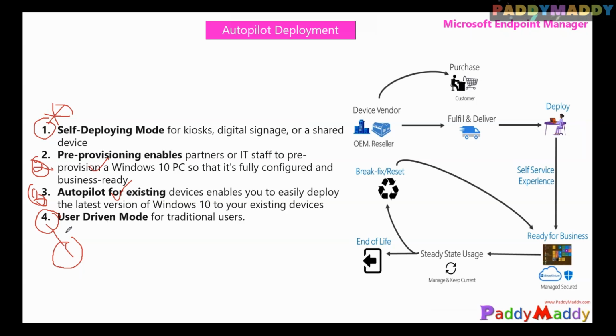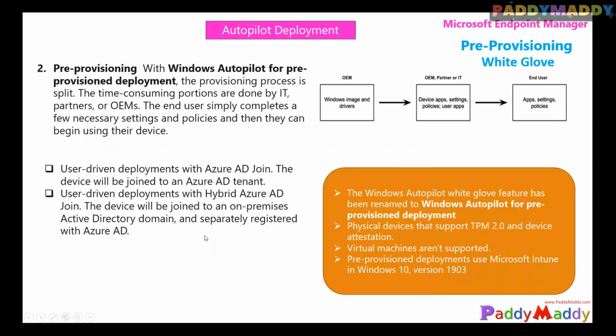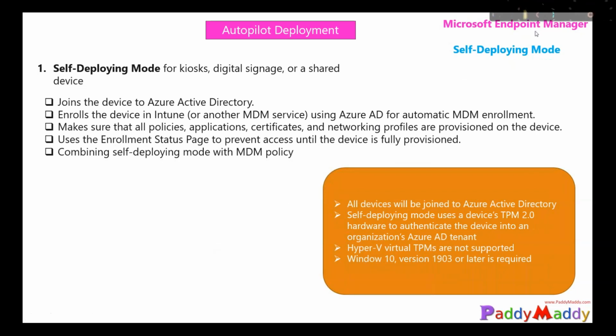So the first thing we will be learning is user driven mode. This is for traditional users. So let's move to user driven, with a few options. If you're not remembering options 1 to 3, that's okay for now. By the end of today's session, you will definitely remember all of these names. But try to remember at least user driven mode, which I'm going to explain now. What is the user driven mode?